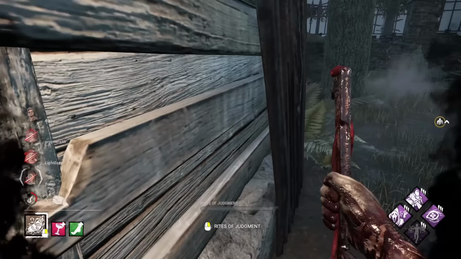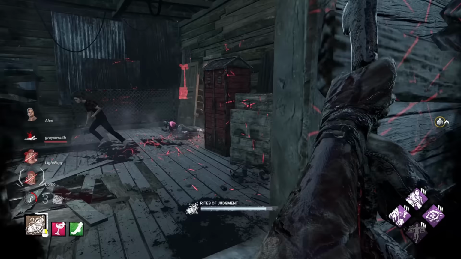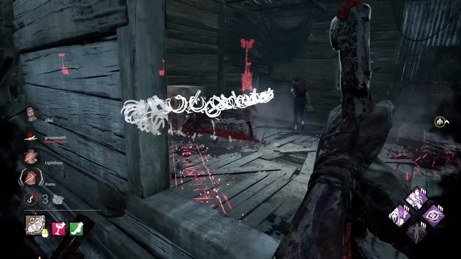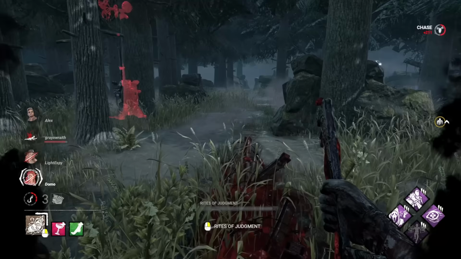Okay. All right, we got her. So this whole shack, I'm essentially undetectable? Are we actually getting value out of this? Maybe so. Not undetectable. I don't know what that was about. That was a little weird. Completely undetectable here. Can we ride this over to this gen?